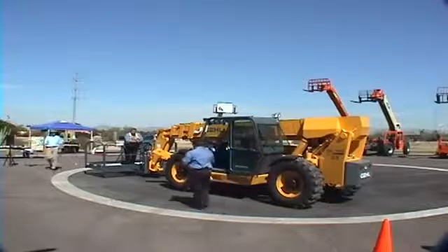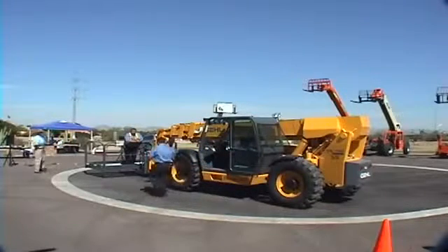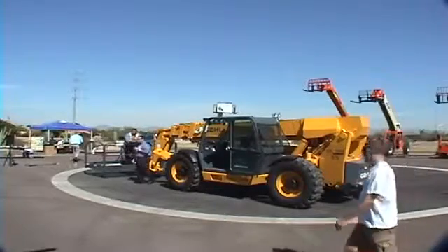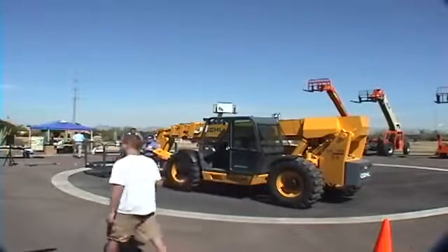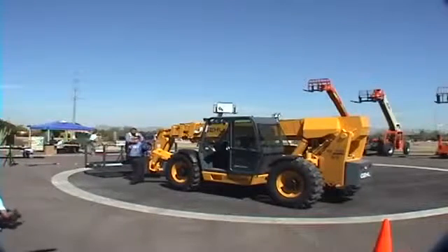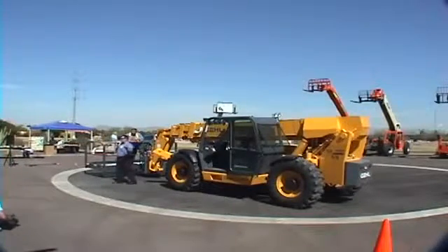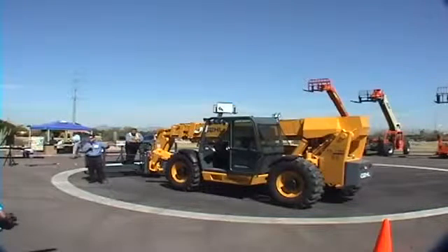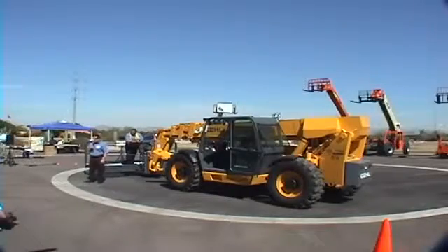I'm going to start up front and kind of make my way around the back. The Gale DL series is unique in many facets. One is that we have the ability to do selectable — you can either take a high profile mounted boom or a low profile mounted boom. We also have various lengths you can select, whether it be a 44-foot 10K or a 55-foot 10K, on down through the product family.